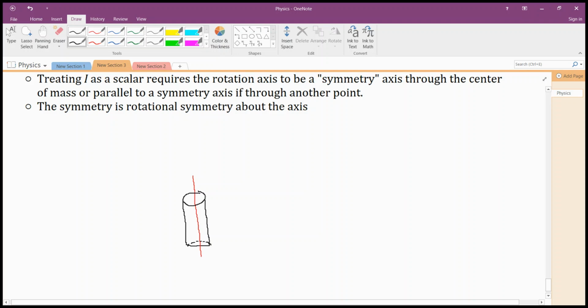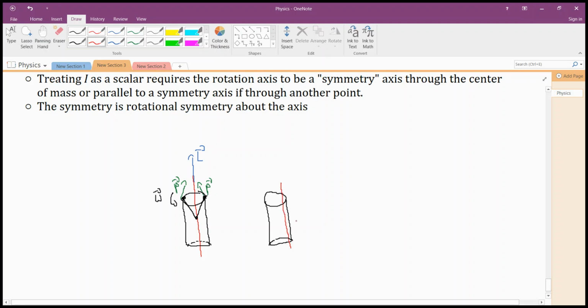Or another way to think of it, if I take one mass over here and calculate its angular momentum about a point through the center of mass, I can find another point on the opposite side of the axis and calculate the same. I can calculate r cross p for both of these, and what will happen is that the components of angular momentum that are not along the axis of rotation will cancel, leaving just one angular momentum that is about the symmetry axis. So this is the rotational symmetry that is desired. The idea is that the masses balance each other across the axis, so the angular momentum can cancel out.